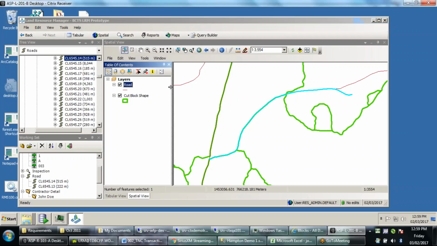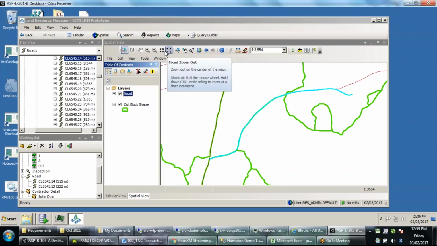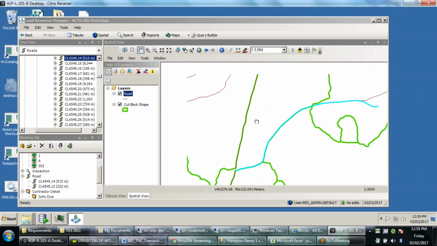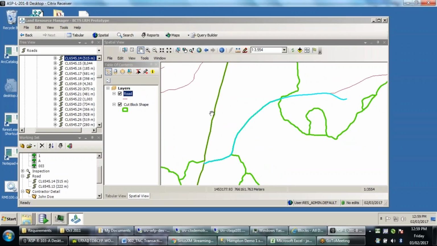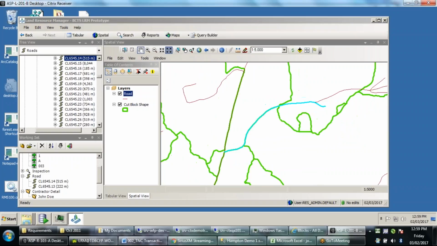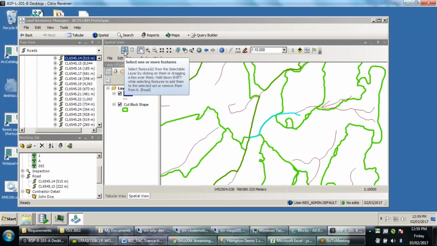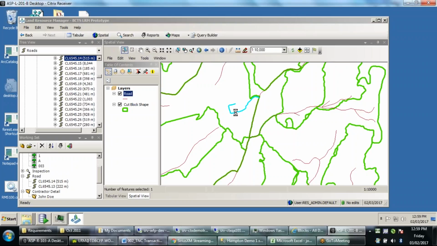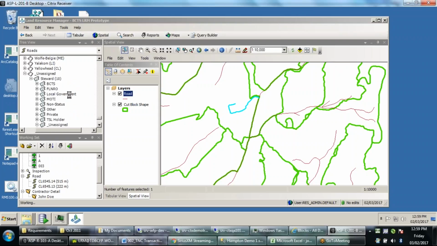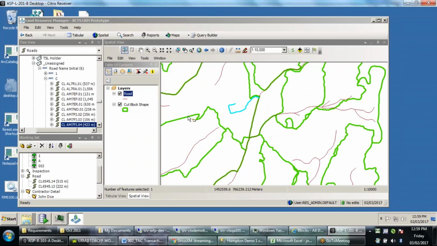Once I've seen some data I want, I've got zooming tools that you probably are familiar with from other environments. I can also pan around if I want. I can also, in the map, choose to select features that I want to go find what they are. So in this case, I'll click on a road. I want to know what this road is, so I'll select it, and we can see in the tree view it's going to go find me that road.